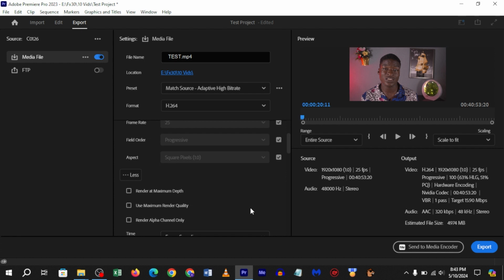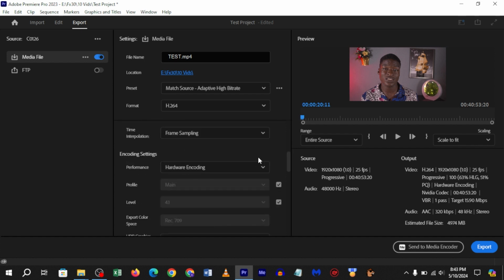to touch anything here. Now if you have a high-end system like those gaming PC, you can use hardware encoding just like I'm using here. You have software encoding, but hardware encoding is faster because the hardware does the job. Because of those PCs that have extra RAMs, dedicated graphics RAMs like NVIDIA and Radeon.